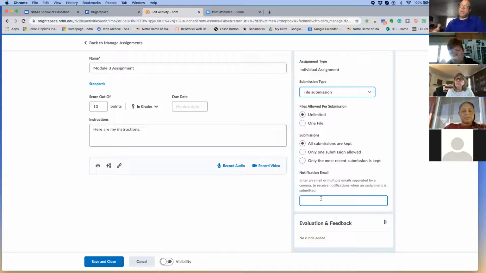You may also want to think about this, and I'm not trying to torture our poor advisors, but if there's some sort of important capstone that they need to verify people are submitting properly, they can require a notification. So don't tell the advisors I said that. Don't yell at me.